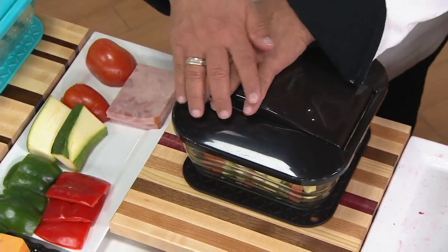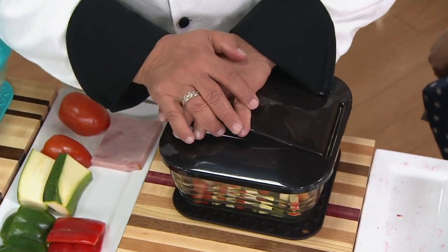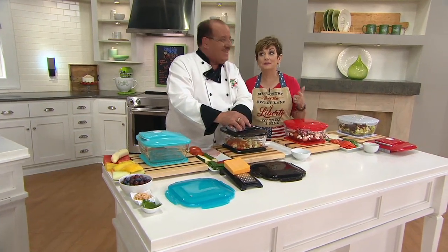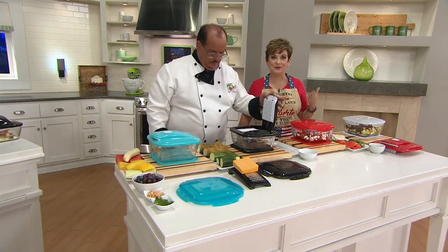I was telling Chef Tony, we were watching you many years ago on QVC and you were doing a salad and also some French fries. That's correct. And my daughter Deirdre was watching and she said we should get that — she was very picky in her eating, but loved French fries and I was looking for a healthier way to do it. So we got one of the long, skinny ones. It wasn't glass, it wasn't this capacity. But it became — and still is — something that she could do. We made those healthier French fries by doing the potato and putting it in the oven.